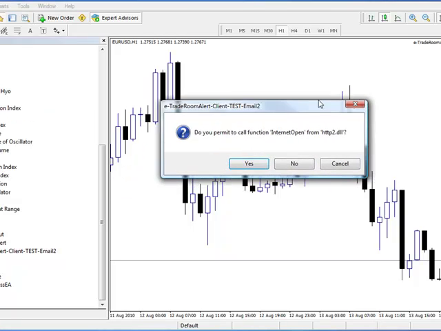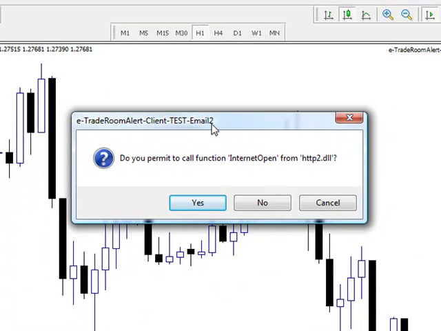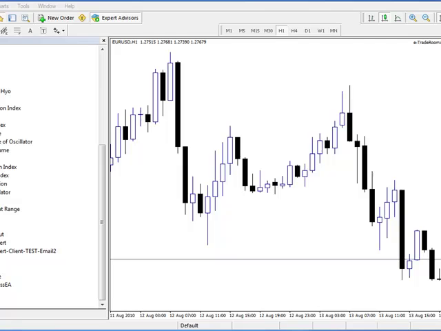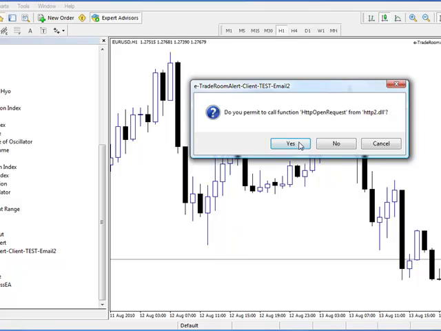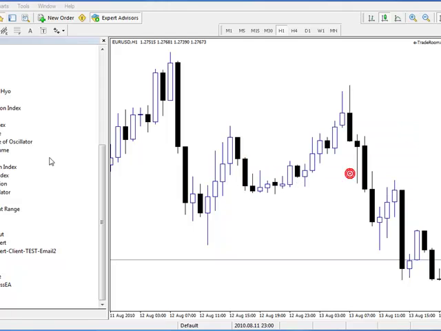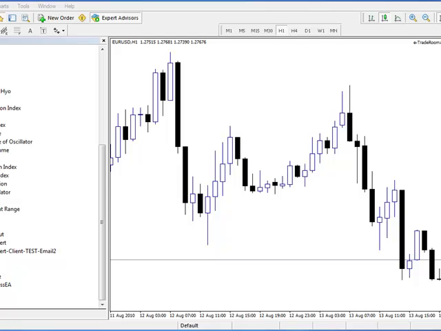Now the next thing you're going to notice, and this is going to get weird, is you're going to start getting this pop-up. This only happens when you first load the EA, so don't worry about that. We're going to click yes, and we're going to have to click yes 7 times. This is going off onto my main monitor, so I'm having to drag it in here. But this is going to happen 7 times, and that's okay. It's just making sure that you're allowing this application to do internet calls. And then you're going to start getting alerts.